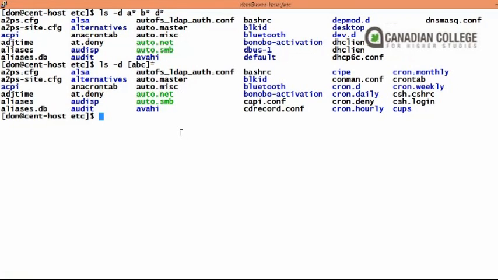Because if I don't use minus d, it will show the directory's contents also. I don't want to see the contents of a directory. I want to see only the directory, if it is a directory starting with d. I don't want to see inside the directory. Okay, I want to see any file starting from 1 to 10, 1 to 9. Like you are saying, ls minus d won't rename the file name.